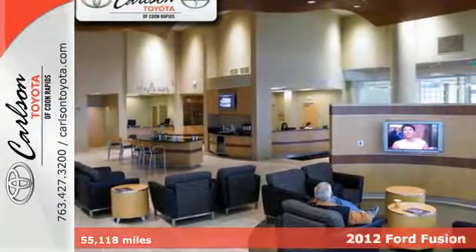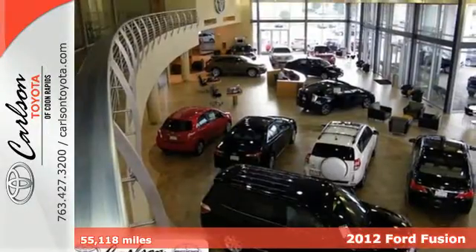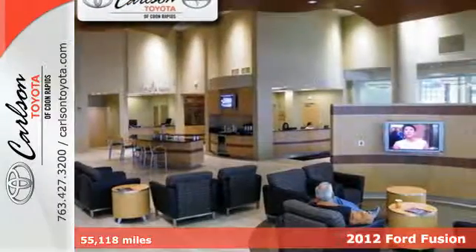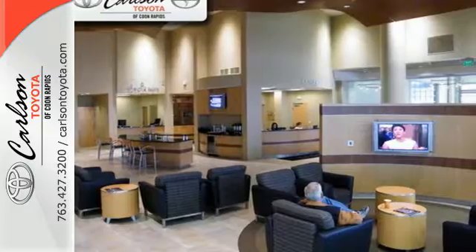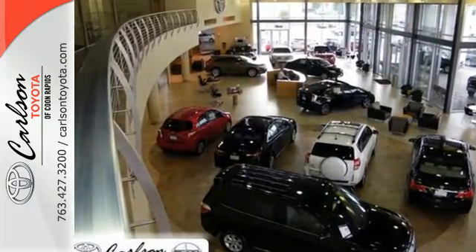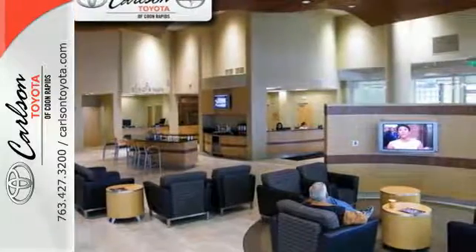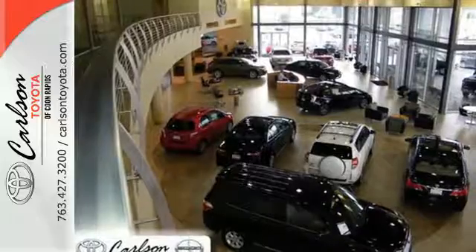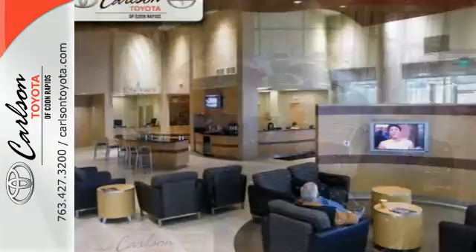Here's a 2012 Ford Fusion. This sedan has fun to drive styling and makes for a plentiful investment with standard features like cruise control, keyless entry and power windows, locks and mirrors. Its safety features like anti-lock brakes and front and rear stabilizer bars protect you on the road. Fuel economy, resale value and stellar performance make this Fusion a no brainer purchase.